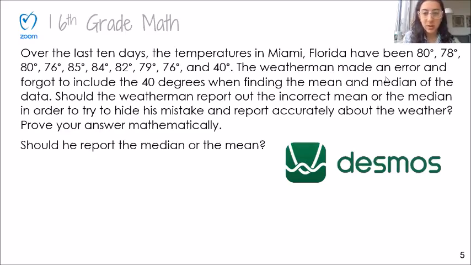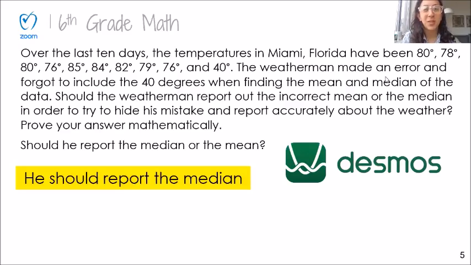So I want to just clarify here, because even when I read this problem, I was a little bit confused. He normally would report, here's the mean of the weather, here's the median, but he forgot 40. He wants his mean and median that he reports out to be as if he didn't forget 40. So we're trying to find the mean or median that would be closest to the mean or median if he did include 40. So using our key point and what you know about this problem, should he report the median or the mean? When I say go, you'll pause the video, head into Desmos, choose your answer, and make sure you explain why. Your teacher will then call on a few scholars to share. Go.